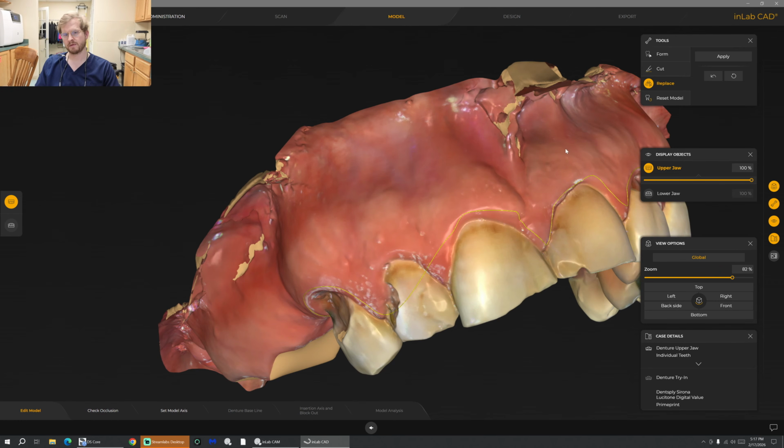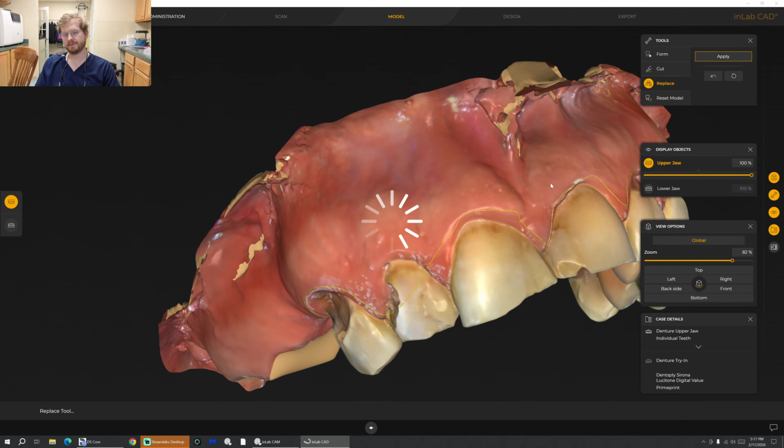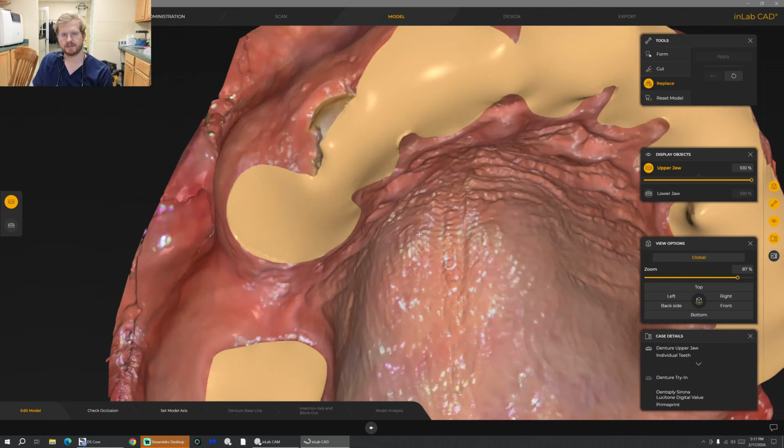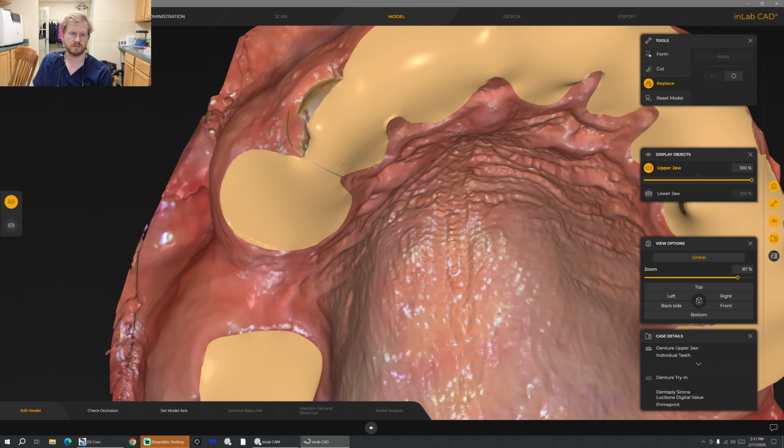All right. We're going to click apply. See if that calculates. Should take all those teeth off of the model. There they go. We're going to finish with this one. Didn't quite get to. Cool.